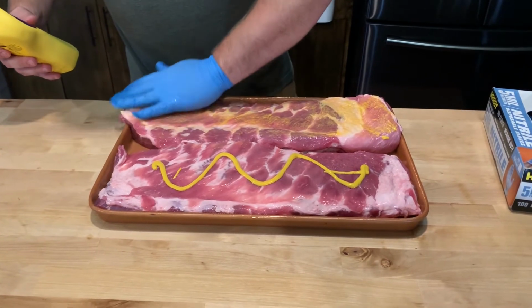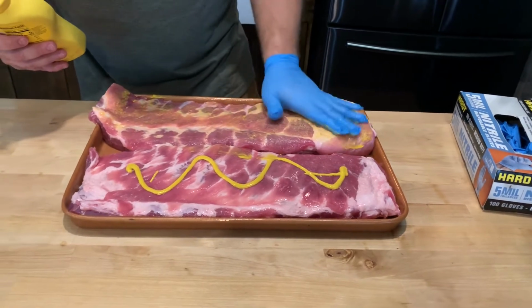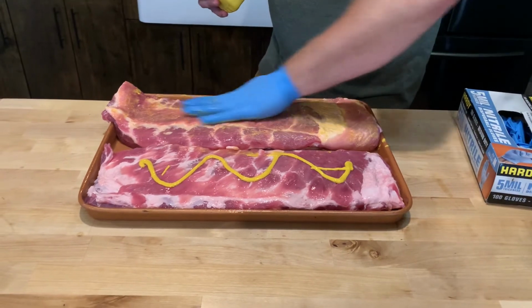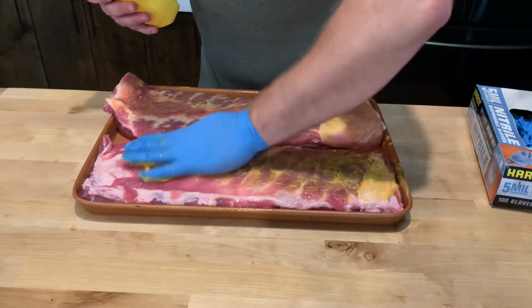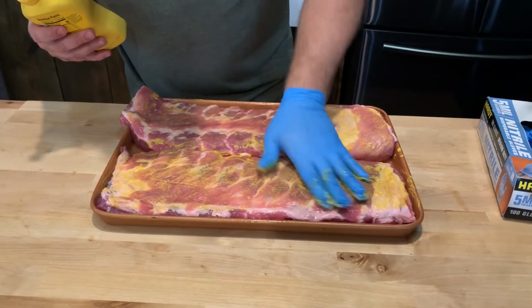And, you know, a lot of folks that I tell this say that they don't like mustard. Well, good, neither do I. You can't taste the stuff once this is cooked. I've had ribs with and without a mustard binder. You can't tell the difference because between the smoke and the seasonings and everything, it hides that mustard.